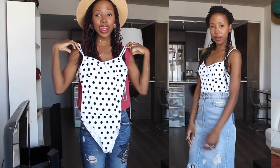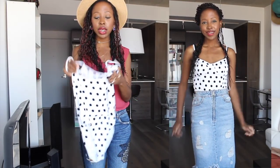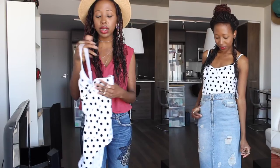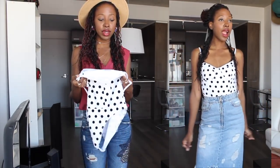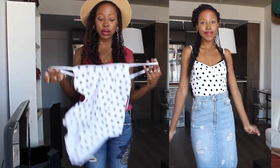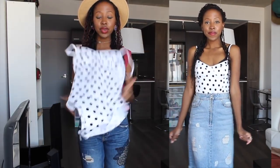I've got another bodysuit to show you — this one from Zara again. I love it. What I love about it is of course the polka dot — the hottest trend right now. It's pretty natural and easy to combine with pretty much everything. I wasn't able to find my size, which was a small, so I went with a medium — a little bit big on me, but honestly I was in love right from the get-go.